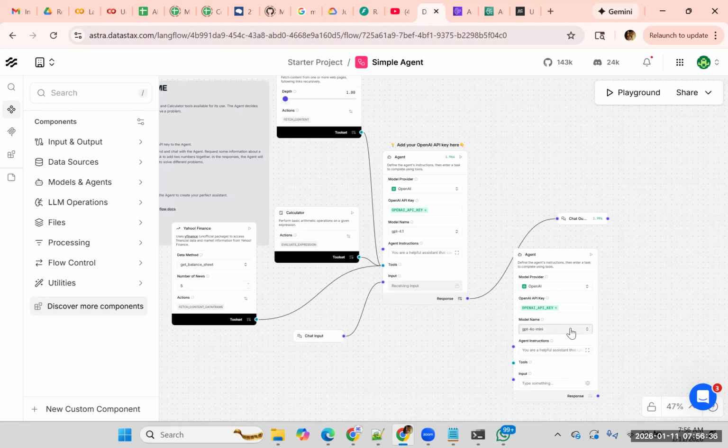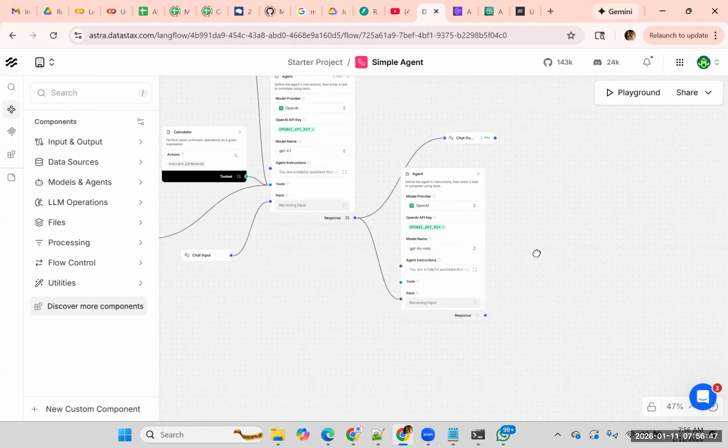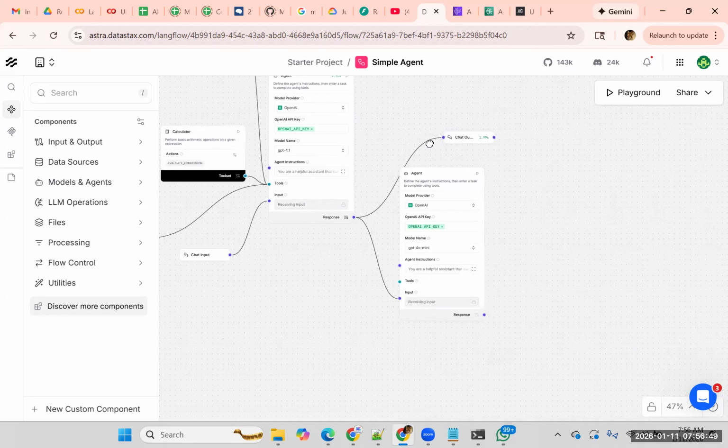So we have 4.0 mini here. And then I say I want to send the input to this agent from here, to the chat output.